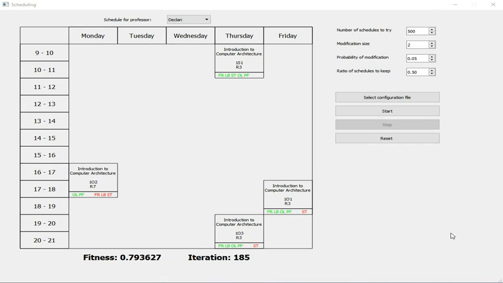Let's take the example of Professor Declan. The class Introduction to Programming on Monday cannot be scheduled as the class lacks lab equipment, shown by the code LB. It also lacks sitting space, that is code ST, and is not even available, shown by the code FR. However, the same class can be scheduled on Thursday at 9 to 11 a.m. with student group IS1 and in room R3, as none of the constraints have been violated.